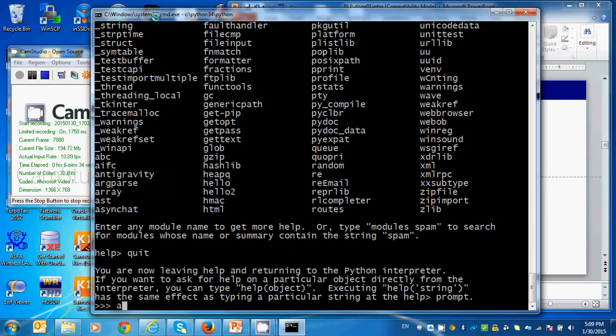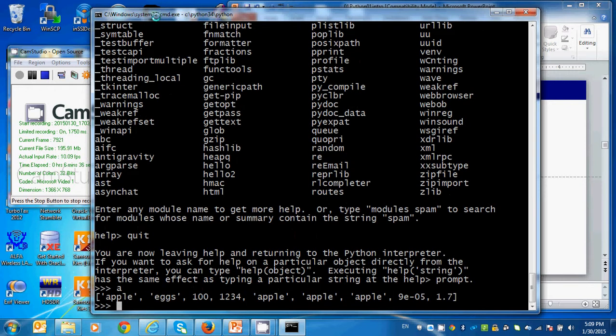Okay, right now, what is A? A is still that. And what did we have? A dot count, right? This is what we want to practice. How many apples are there? A dot count. A is a list like this. Because it is a list, any functions already implemented can be executed.